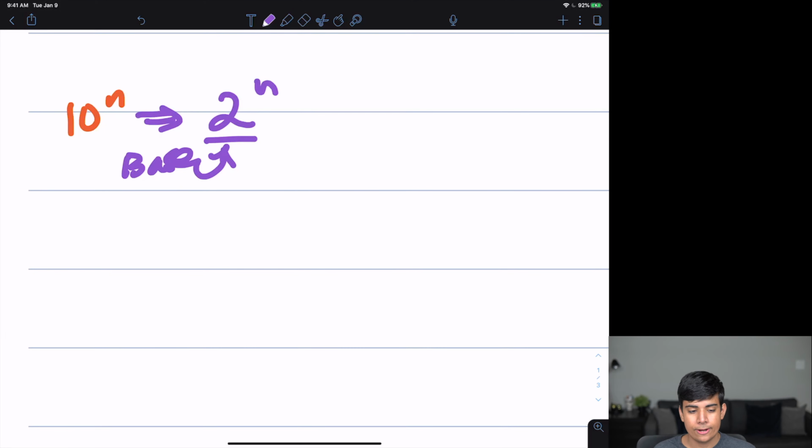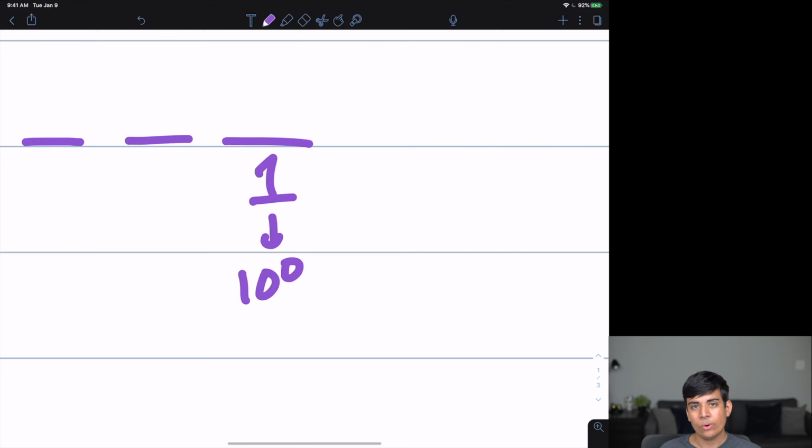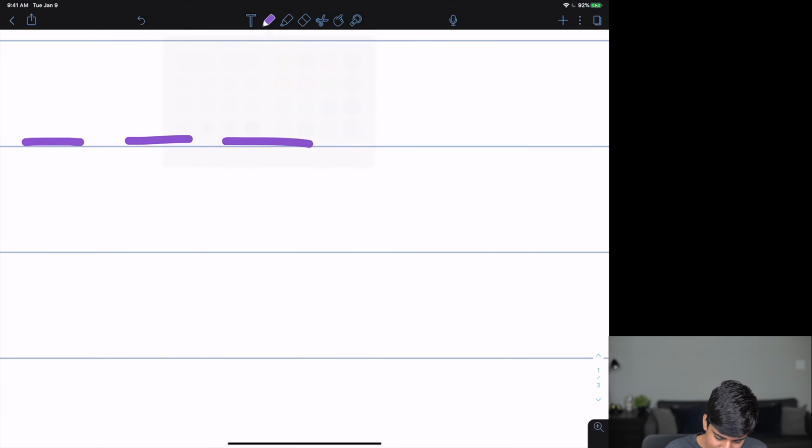Well, in the other number system, this was the ones place, but 1 was represented by 10 to the 0 power. Now what we're doing is, instead of saying that this is going to be 10 to the 0, I'm going to be saying it's 2 to the 0. Because technically, again, I'm changing my base. So you can see over here, 2 to the 0 power is still 1. So I'm just going to erase this. This is 2 to the 0 power, which is still equivalent to a ones place.